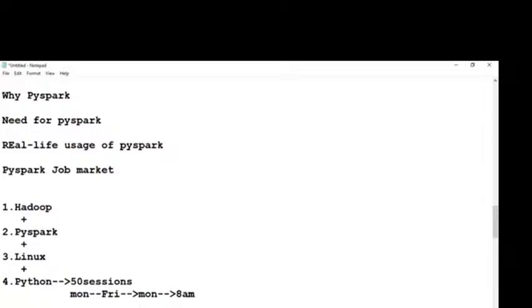Or Thursday there is a batch at 8 p.m. This coming Thursday. IST timings, right? 8 a.m. if you want morning or evening, right? And this Hadoop, PySpark, and Linux goes for nearly 12 weekends. 12 weekends, right? Saturday 2 hours, Sunday 2 hours. All right. 5 to 7. 5 to 7 it will be.